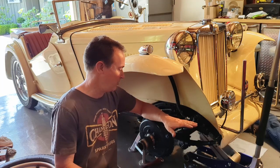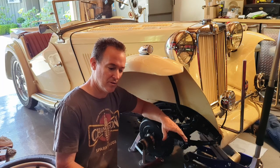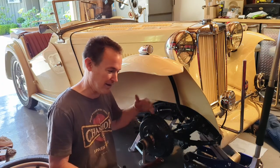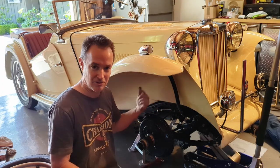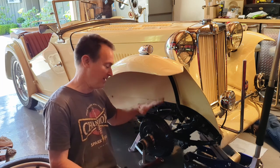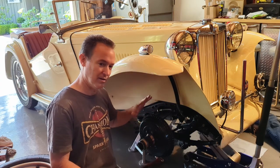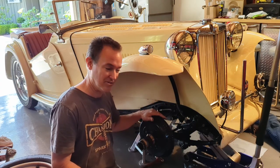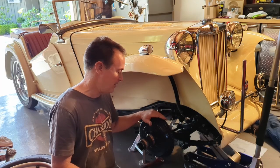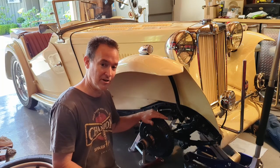I brought the car to the shop to remedy that, and the idea is to do this as easily as possible. Everything else on the car is fine — it's all in great shape — so we don't really need to rebuild things, we just need to get the axle swapped around. The plan is to pull off these assemblies — the spindle, hub, brake drum, knuckle — everything all in one piece. Just swap the bare axle around and put them back on. I'm going to show you how to do that in case you run into this problem and hopefully save you a little time.